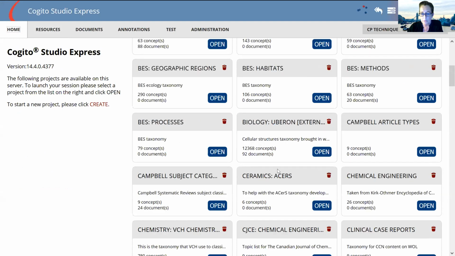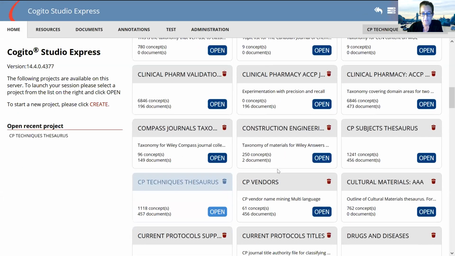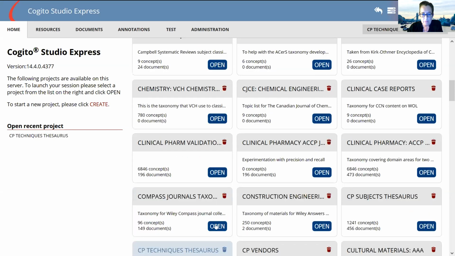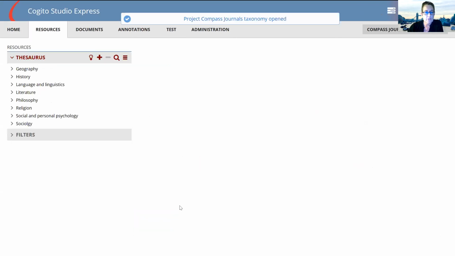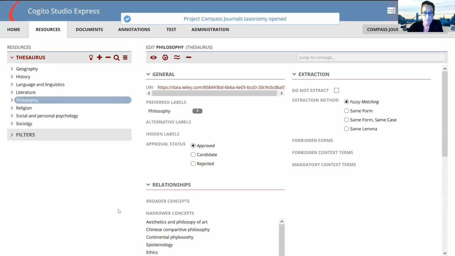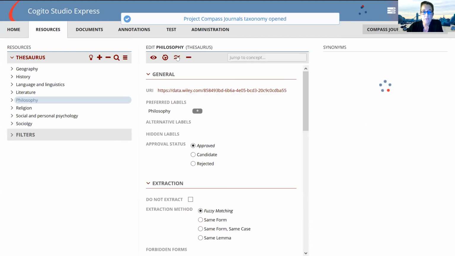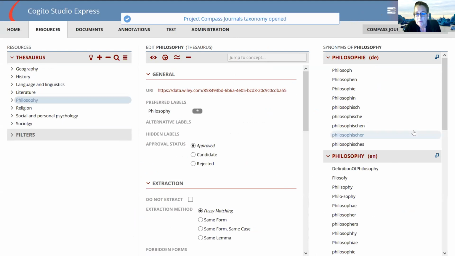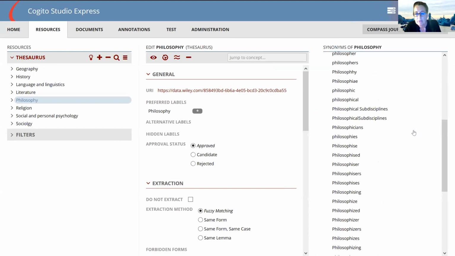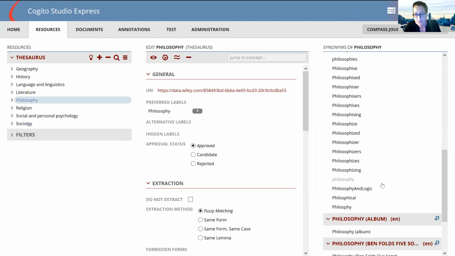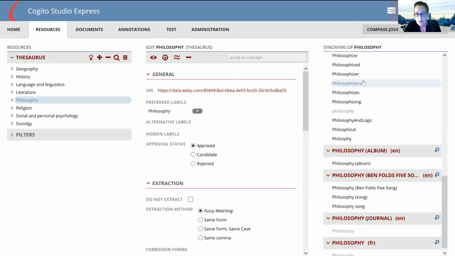The other one I was going to quickly show you, which I can play around with a little bit more, is one that is very much in its infancy of creation. So this is a much simpler taxonomy. And you can see some of these terms are pretty broad. So I've got philosophy there. And I've loaded up some documents as well. But if I look at this, it's come up with a whole stream. Obviously, I probably wouldn't use all of these, but it's got a whole string of different possible synonyms.